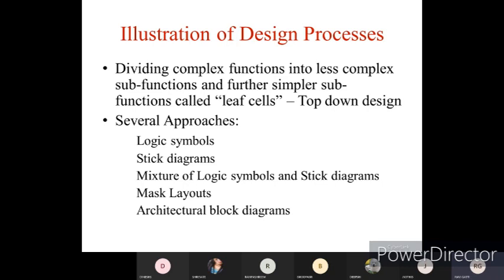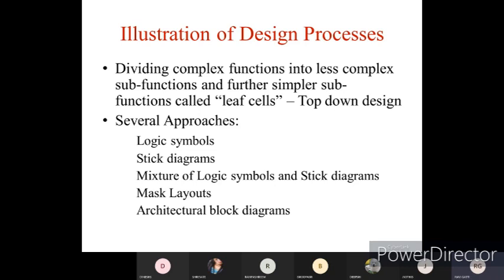Once you are done with your basic diagram, that is the system design, what are the different steps for you to implement? The first step is the symbol representation, that is called the logic symbol representation of the given problem. Whatever the problem may be, you need to come up with a logic level representation of that problem. That complete analysis of this logic symbol problem is the first step in the several approaches of your design process.